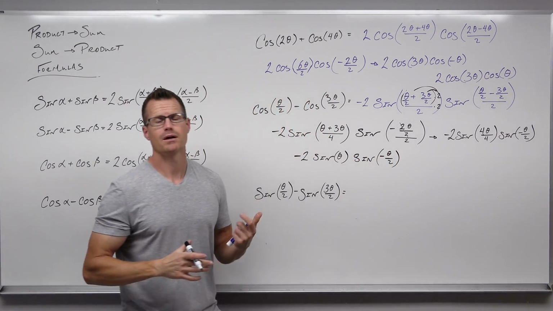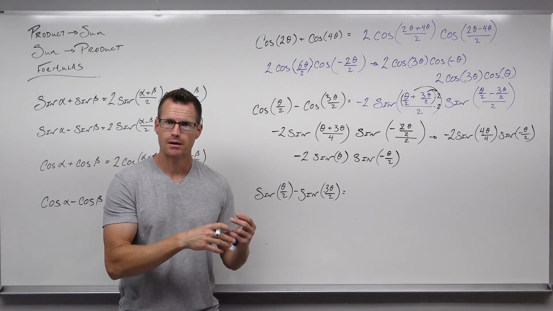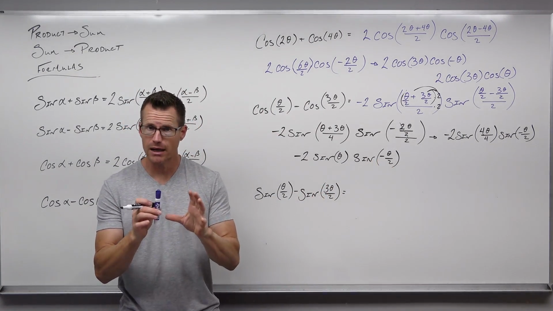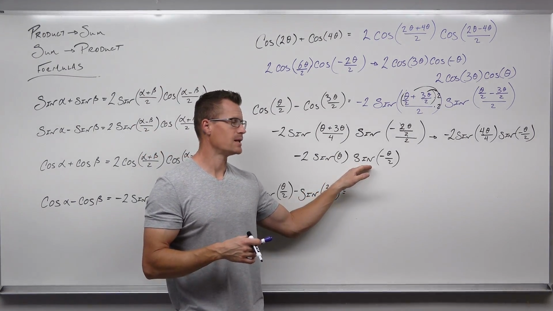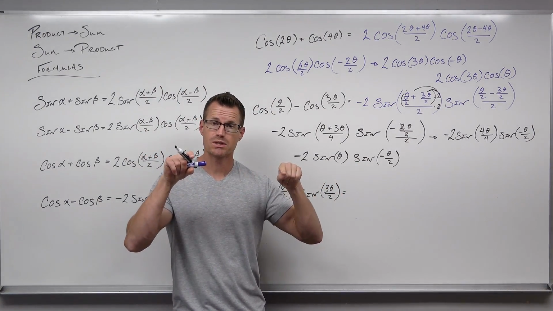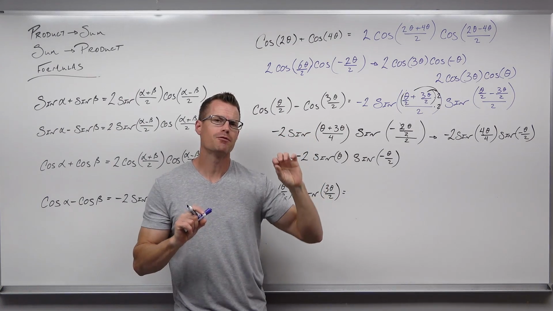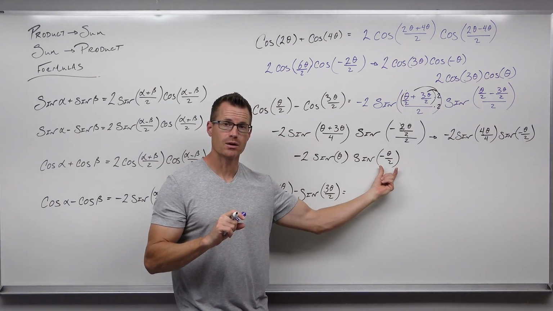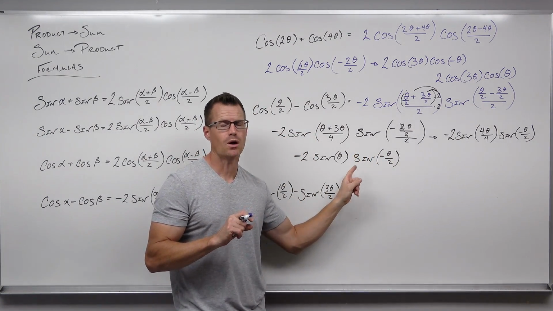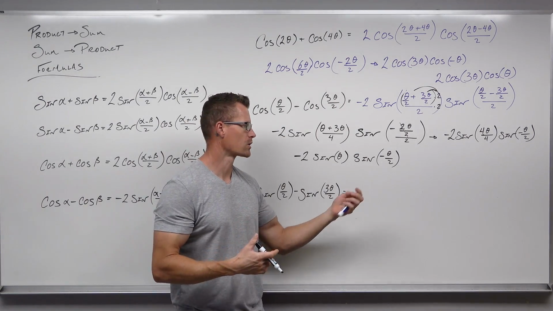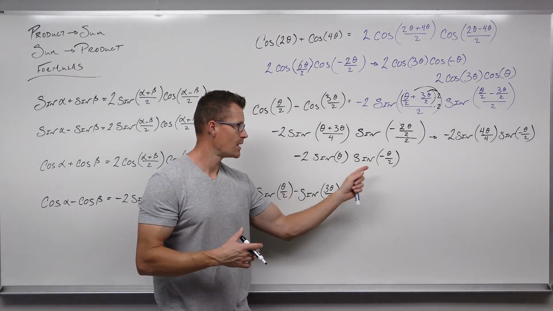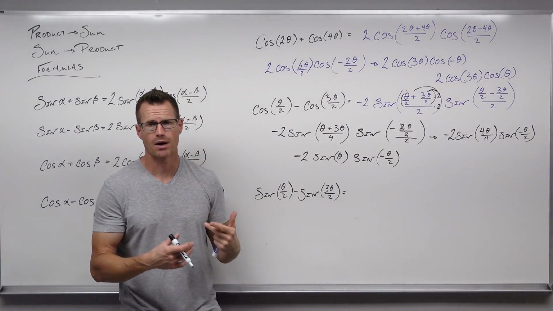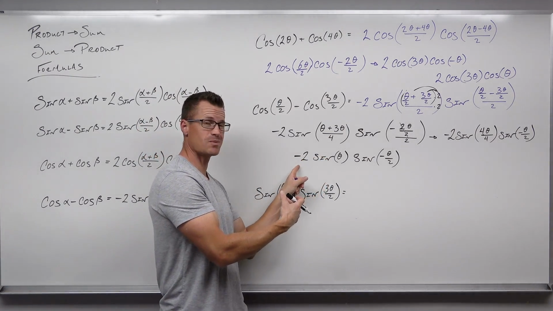Now the negative theta over 2, that's inside sine. So if we wanted to change that sign of the angle, we could, but we need an identity. Because sine is an odd function, opposite inputs give us opposite outputs. If we change the sign of our input, it'll change the sign of our function, our output. So we're going to do that. We're going to change this to a positive, but it's going to change this function to a negative. Negative times a negative is going to give us a positive. So I'm going to change this, but it's going to change my sign here.